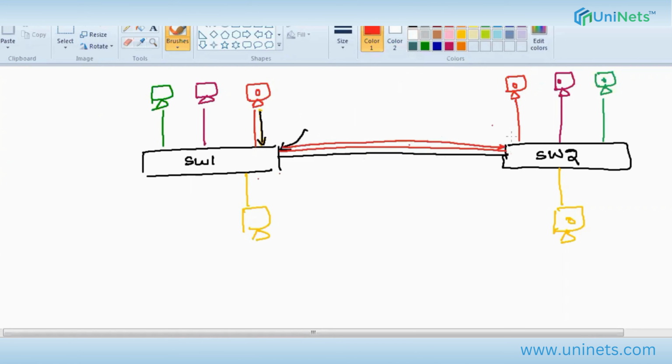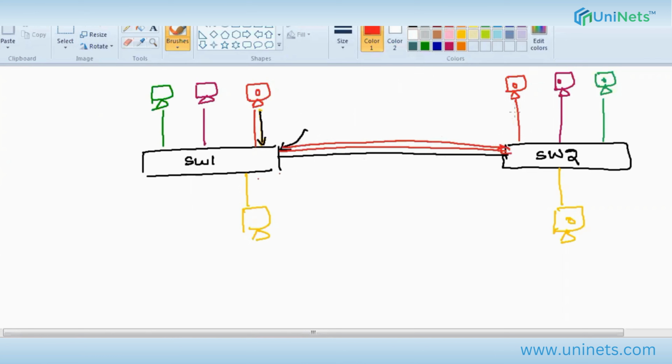Switch 2 received this on the VLAN red interface, and I have another interface, so we will forward it to this interface. This is what happens when we want two switches to communicate which are part of the same VLAN.